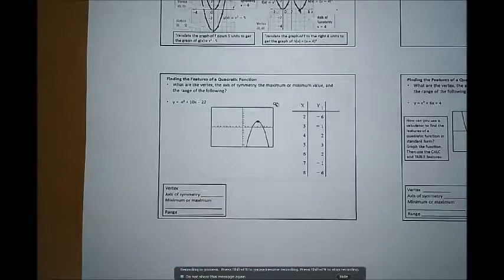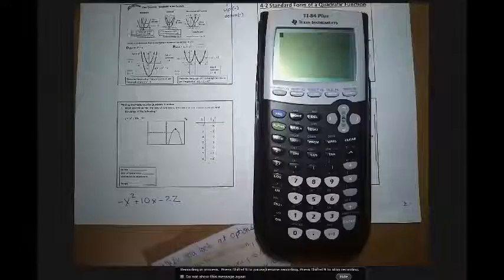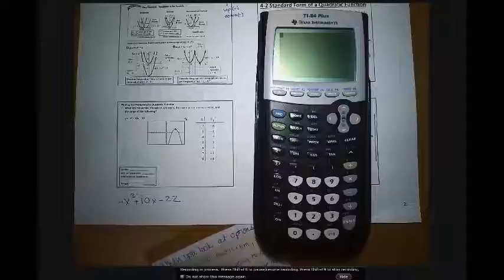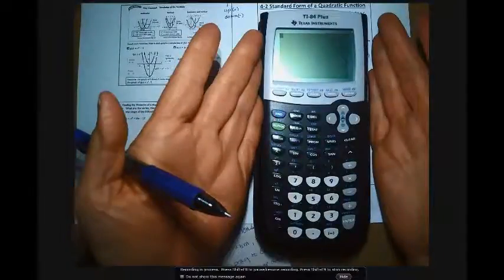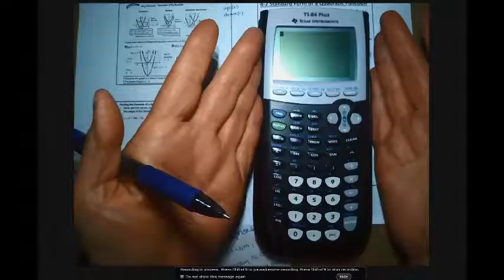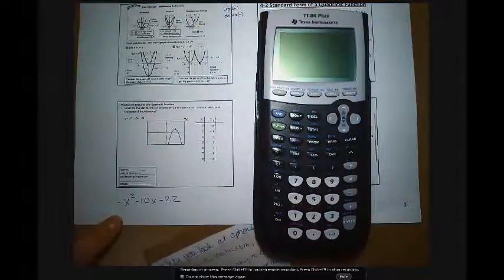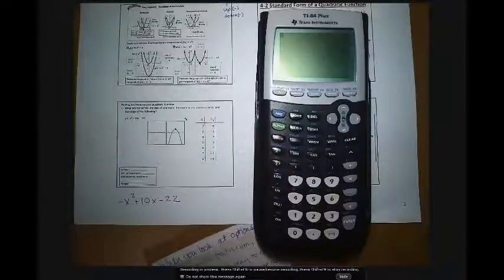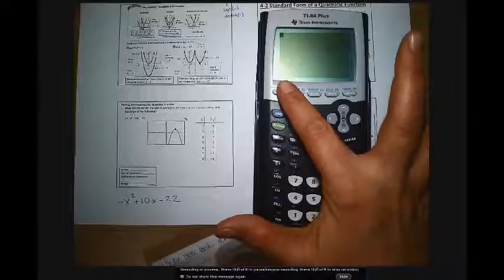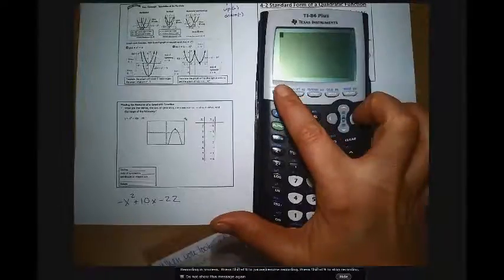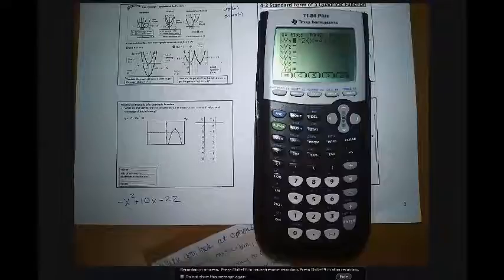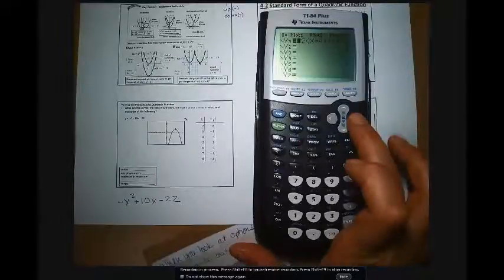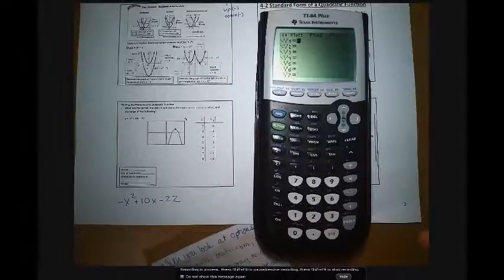So we're going to take our calculator. I've adjusted everything so that we have the whole calculator in view. Ta-da! And I've written our equation a little bigger so that we can see it. Okay, so this is what you need to do. You need to go to the y equals button right there. If there is some writing in there, clear it all out. Then we're going to type our happy little equation.